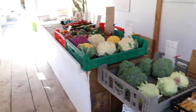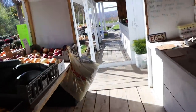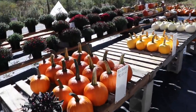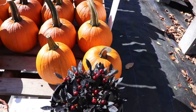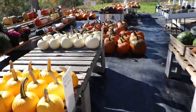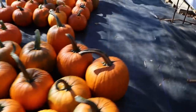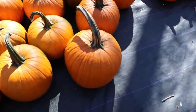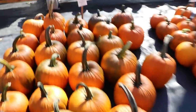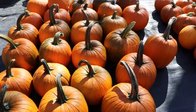I just stopped by one of the little Amish stands that is on my way to my grandparents' house, and I want to check out the pumpkins. Oh, it's bright out here. Oh, wow. Oh, this is adorable. What is that? Ornamental pepper. They have yellow pumpkins and white pumpkins and big pumpkins. Oh my gosh, they're only $5, guys. Oh my God, I've got to get that. I don't think I can, like, this is my foot. What? Okay. All right, I'm gonna grab some of these.